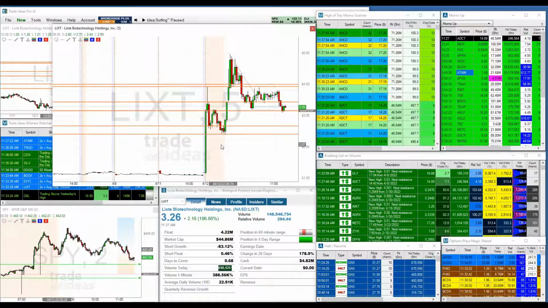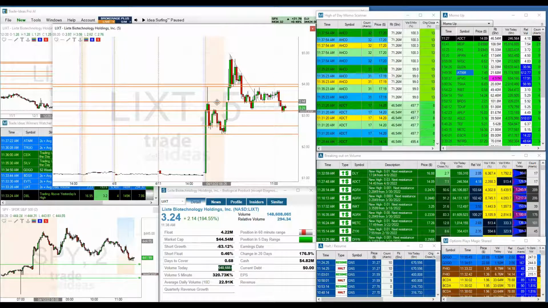So to draw the lines: support, resistance, pre-market low, pre-market high, pre-market resistance, red to green move. When it turns to green, I take the trade. If it goes back below pre-market high, I'm out. Pre-market low, I'm out. If it continues to go, what's my next resistance?